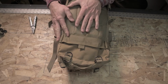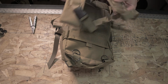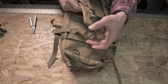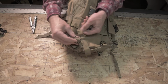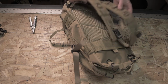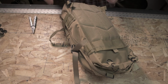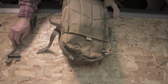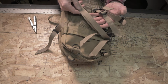Alright, so with the assault pack, you will notice that your assault pack comes with basically a harness like this. And it will have been ran through these D-rings here, and this D-ring down here. So you'll just remove that. It'll be really intuitive what you have to do. Remove those and set them aside, and you'll receive, with the kit, these straps here.